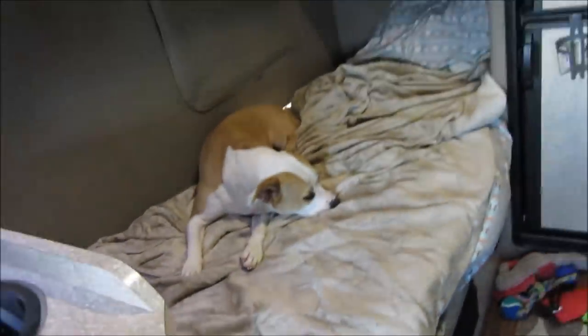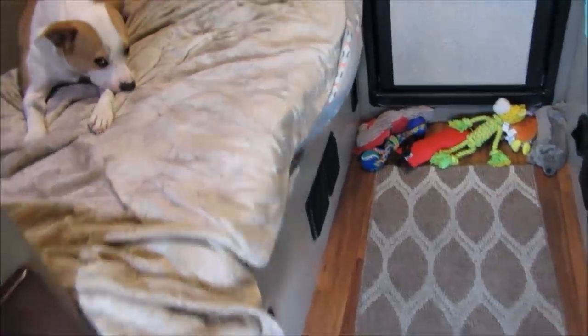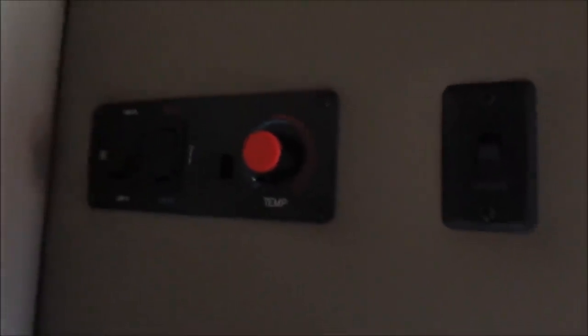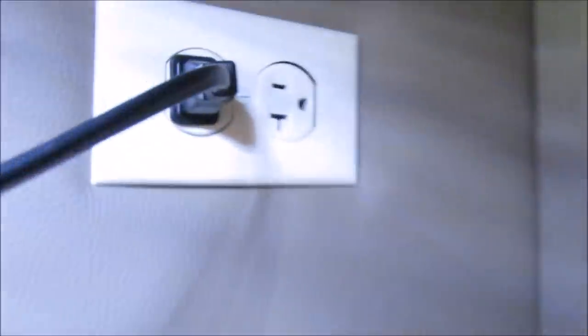There are two beds in this one — there's my bed and Adam's bed, he's sleeping. We have these air buttons on my side for when we're driving and want air. He has the APU buttons on his side for whenever we're sitting and want air. So we have a little bit of both — we didn't have that in the old truck. And we actually have real outlets instead of just an inverter.